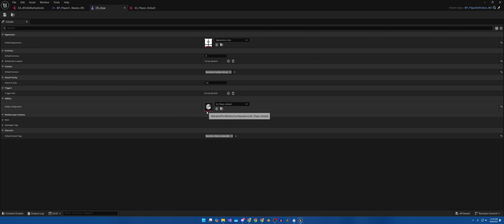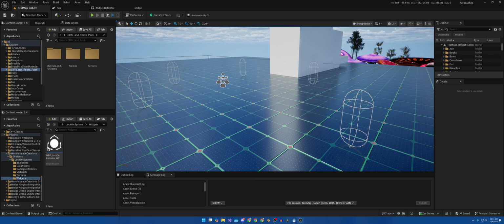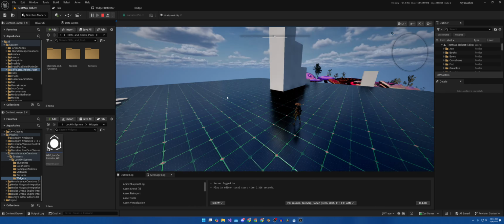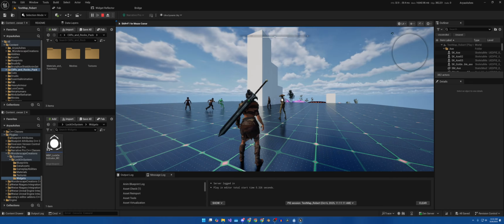I'm still using the default. That'll be changing this week or next. And you need to add the lock on and the next target to the default abilities. And once you've done all that and you save, then when you hop on in, everything's working as it should.